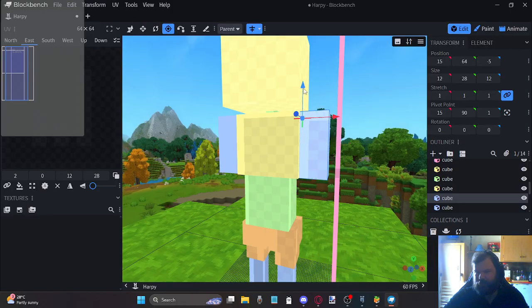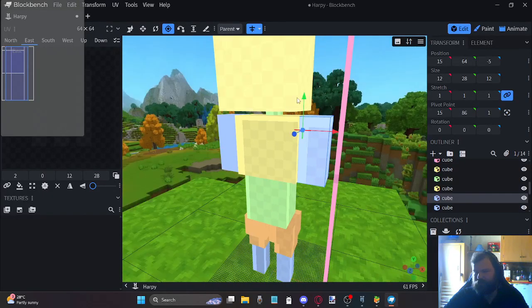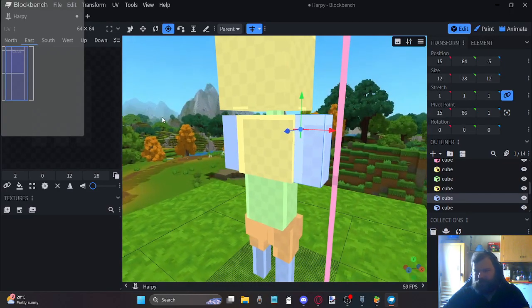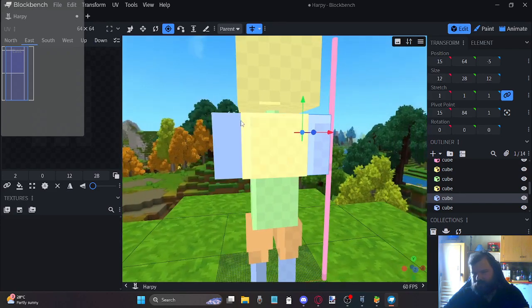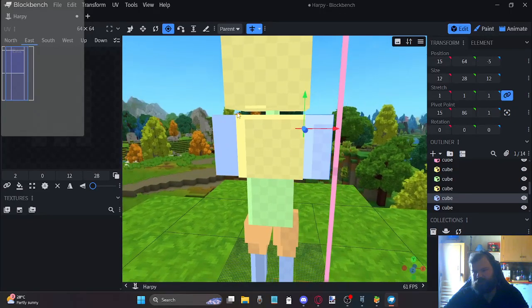Then I need to grab the pivot and move it down a bit. So if I move it there and then move it down by 4, that puts it there. If I move it down by 6, puts it there. If I move it down by 8, puts it there. I want it there, so let's put it back to 6.